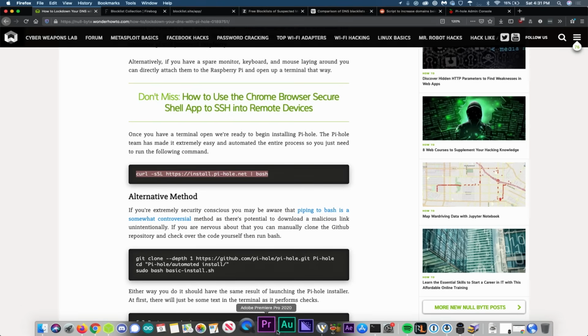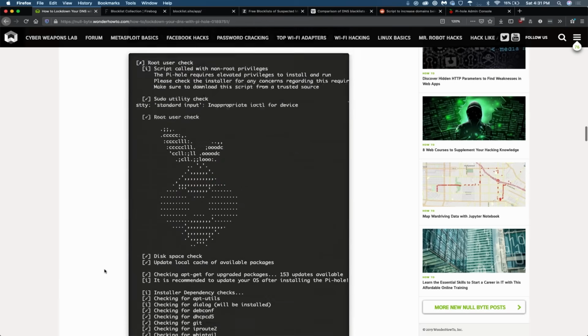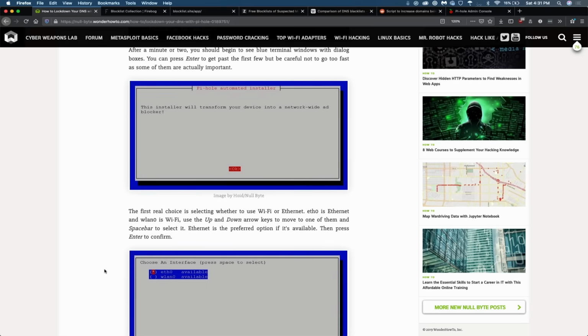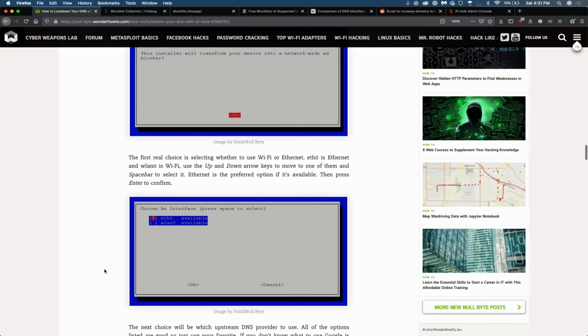Essentially, this is just going to one-shot the whole installation process. Now, I'm not going to run this command because I already did that a second ago, and it takes a second to download. So I definitely recommend getting some coffee while it goes through. Just be aware that you will get a couple of screens. You should just okay your way through basically all of them.